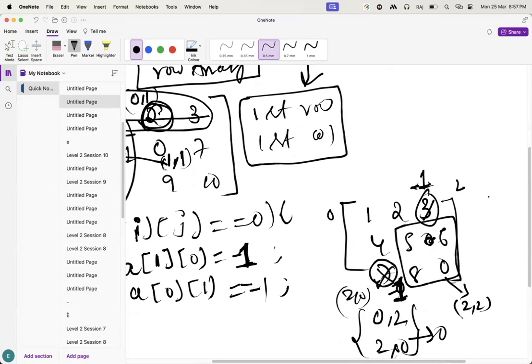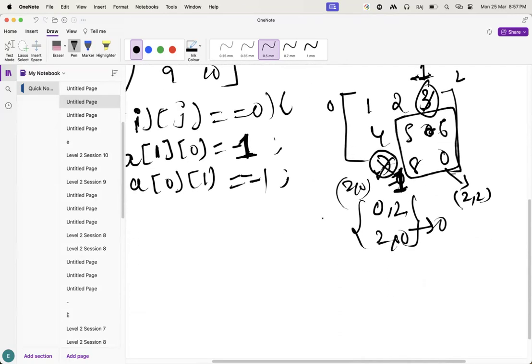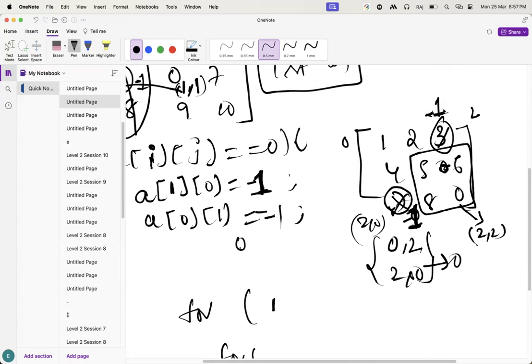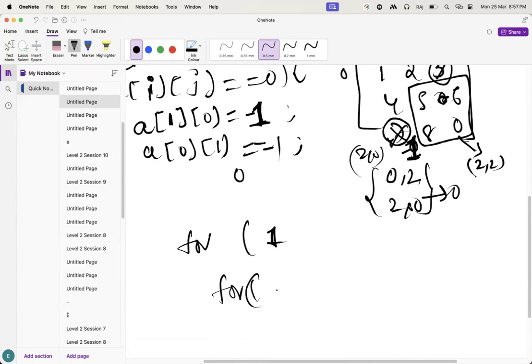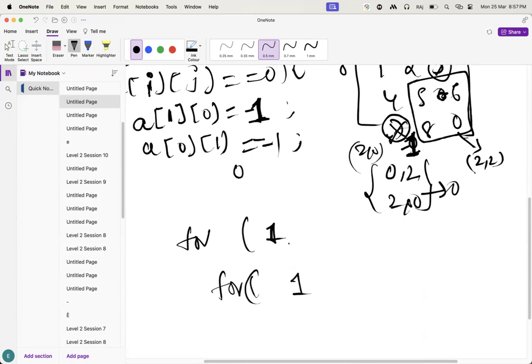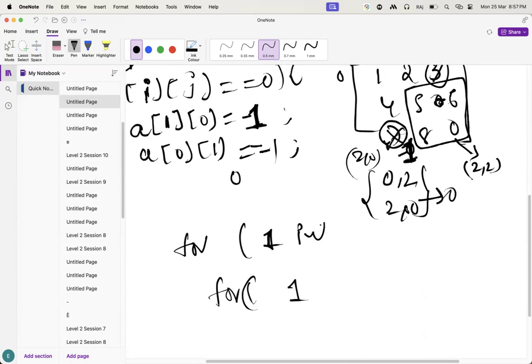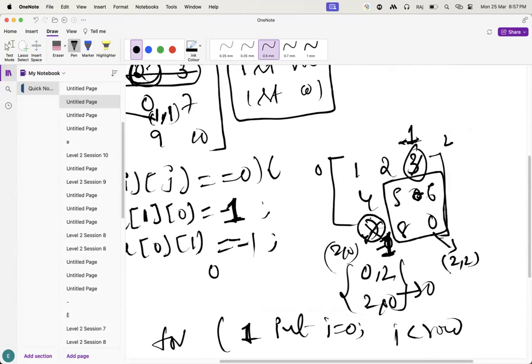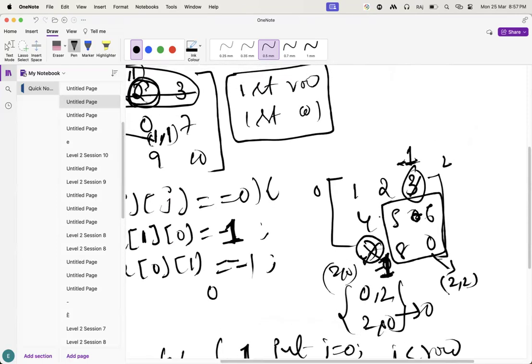Now what will I do, guys? After completion of this, I am going to traverse again from the 1st place. Here instead of 0 I take 1, and here also instead of 0 I take 1. Right guys? Why? Usually we take int i equal to 0, i less than row. I don't want that. Why? Because if I take this, let's suppose here I make it 0, here -1, I have to make this one and this one -1.